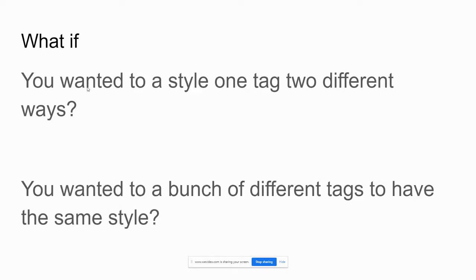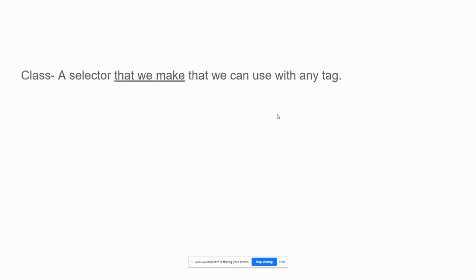So what we're going to learn today is these two things. We're going to learn how to style different tags the same way, and style the same tag different ways. And we do that with a class. A class is a selector that we create, and we can use that selector with any tag.